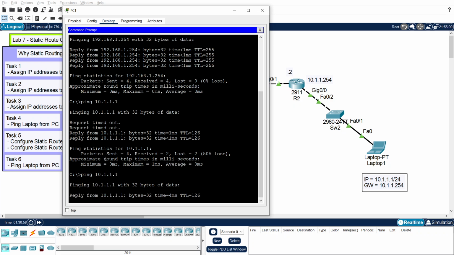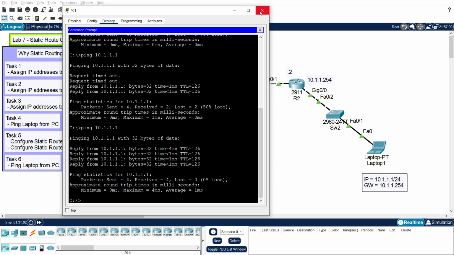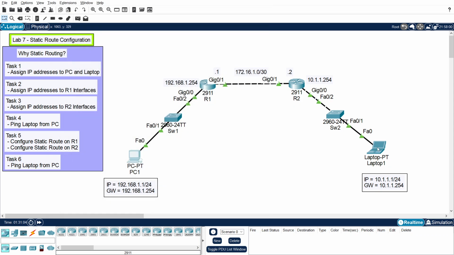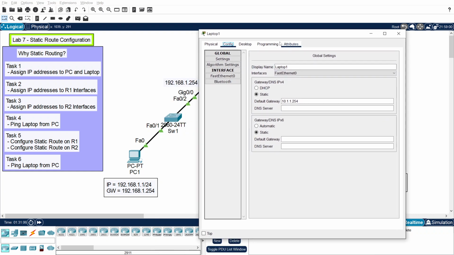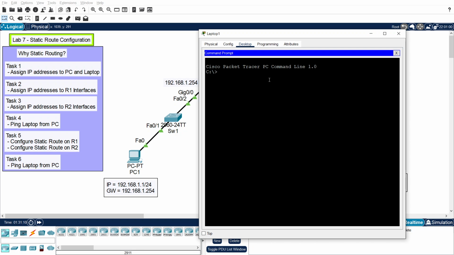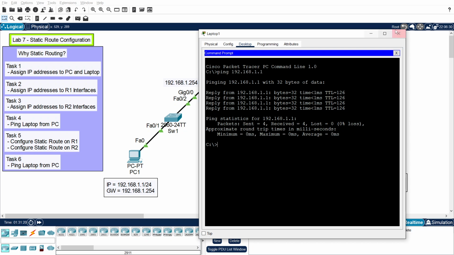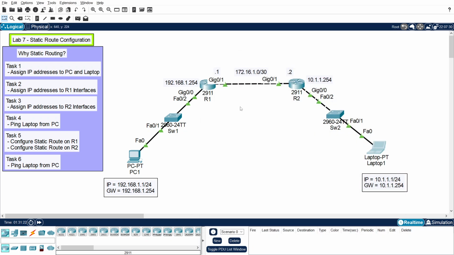So we can see that laptop 1 is now reachable, and if I ping PC1 from laptop 1, 192.168.1.1, sure enough, PC1 is also reachable from laptop 1.